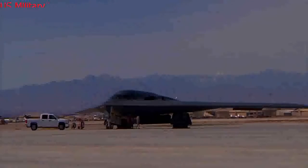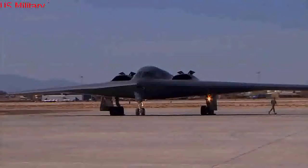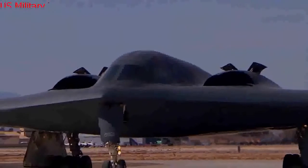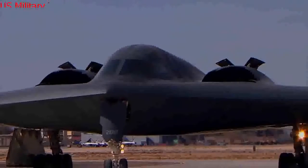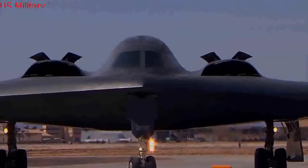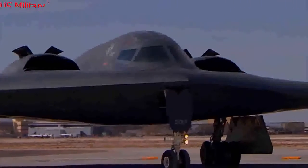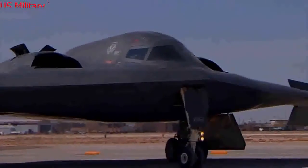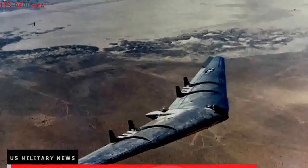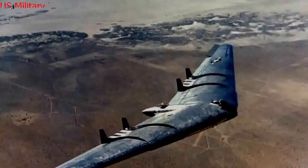The B-2's engines are buried within its wings, minimizing their exhaust signature and concealing the engine's fans. The bottom of the aircraft is covered in anti-reflective paint which blends into the sky at high altitudes, making it invisible to both radar and the naked eye. Originally, the white contrail left by the jet engines was eliminated by an added chemical, but later developments did away with this feature in favor of a sensor which alerts the pilot when to change altitude to avoid leaving a trail.